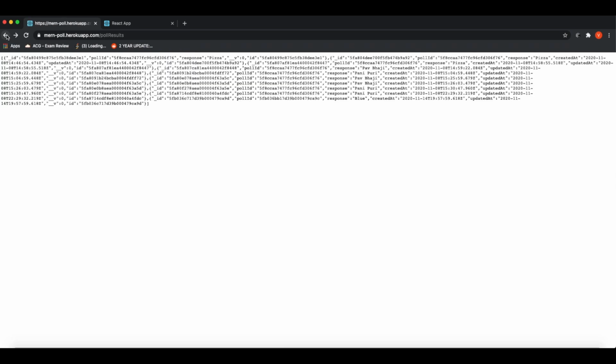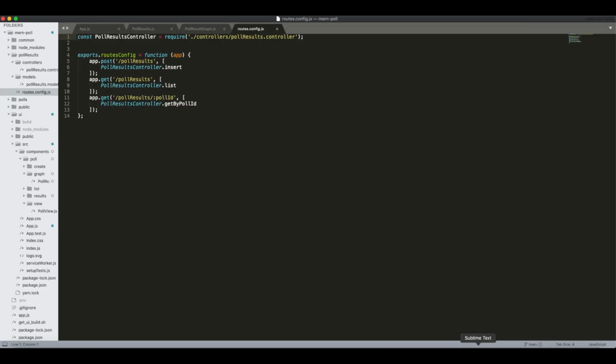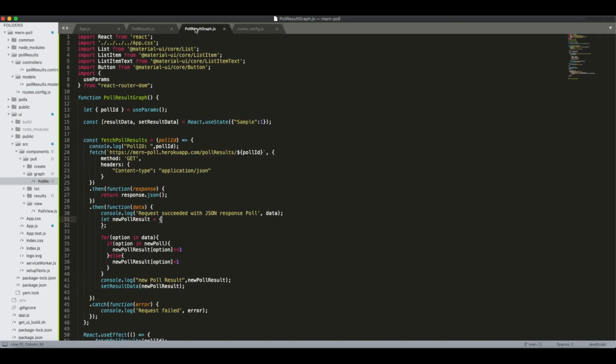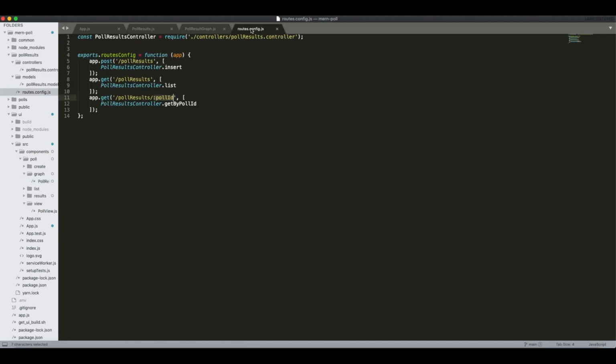Internal server error. Oh, okay. So let us try for this. So right now what's happening is we're just getting poll results in general. And we need to fix our API to get the poll results for a particular poll. Alright, let's try to debug that a little bit.